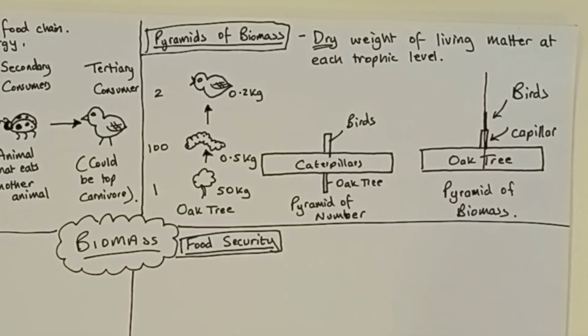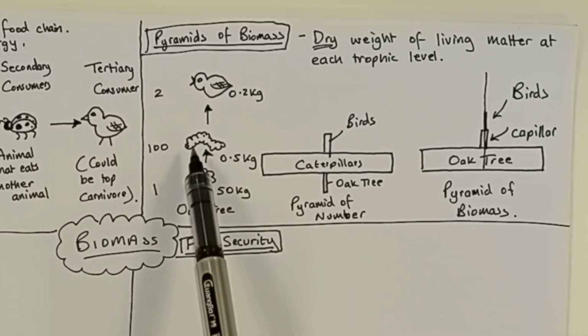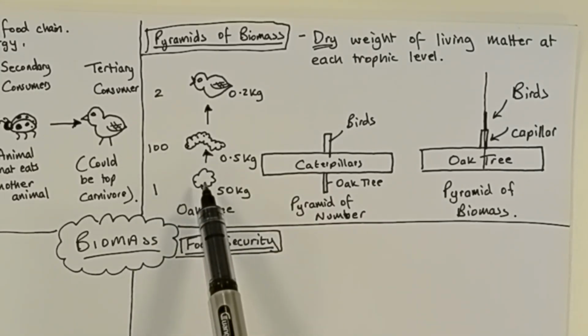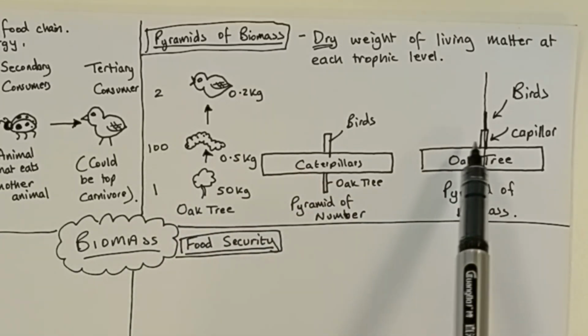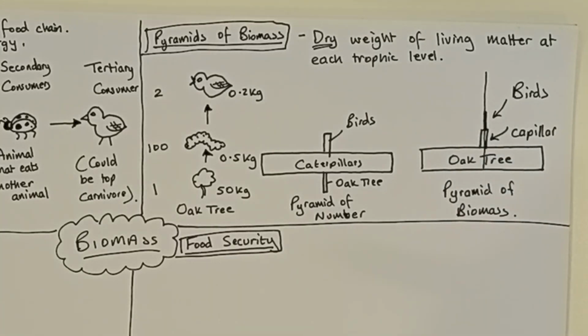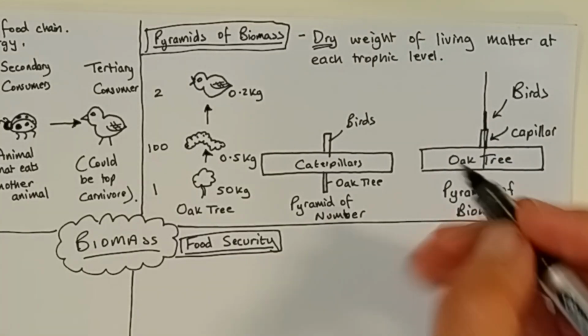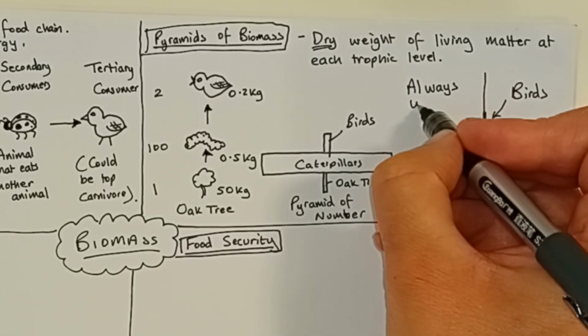So pyramids of biomass are always a pyramid shape. They're widest at the bottom because the most weight is always with the plant. And then as the biomass moves up the food chain and the caterpillar eats the plant, there are inefficiencies. And we're going to talk about this now. Biomass is lost at each stage. So each level of the pyramid gets smaller and smaller. So it's always a pyramid shape, or always wider at the bottom.